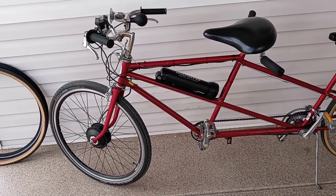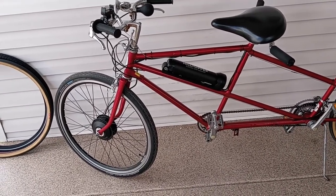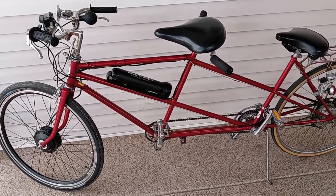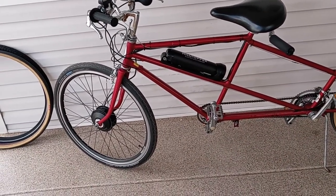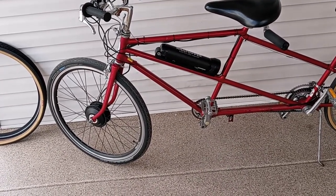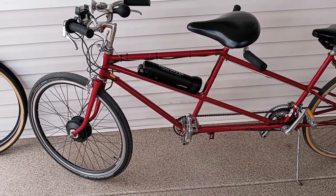My significant other is probably 120 pounds. So what is that, 320, 365, 365 pounds of weight on this bike. We were able to start from a standing stop without pedaling, and it got up to probably 15, 16 miles an hour, even with two of us on there.